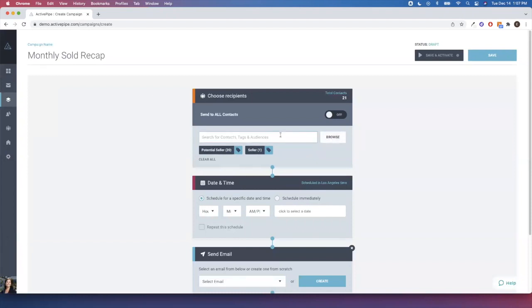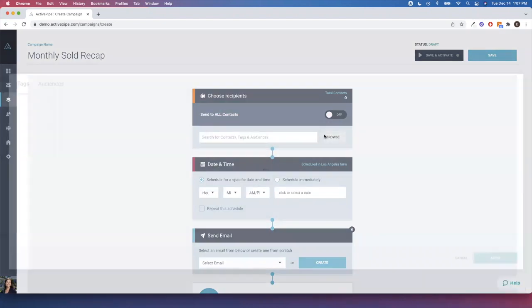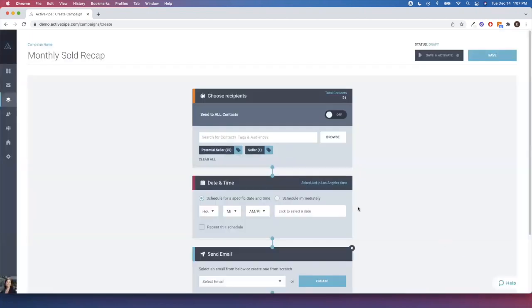But if you haven't discovered it yet, you can also just start typing in this little drop-down box, and you will see that your tags appear down below, and you can select them that way as well. And then lastly, if you are doing something that is applicable to your entire audience, you can always swipe this on, send to all contacts, and that is an option as well. For mine, I'm going to leave it on these 2 particular groups.